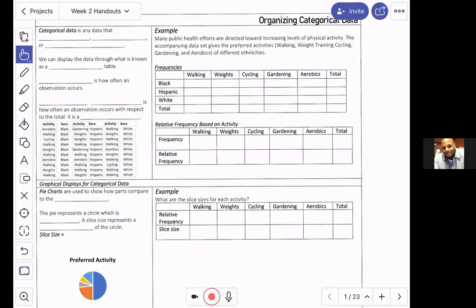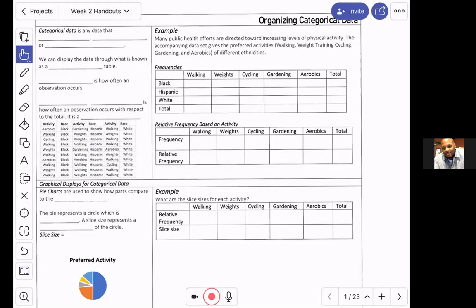When I did the True Colors personality test with you, right? What kind of data was that we looked at? Can anybody tell me what kind of data that is? If I look at your color, what kind of data is that? Categorical. That is categorical data, right? We have created color groups. We put you in the color groups, right?